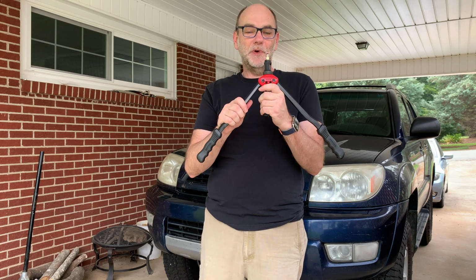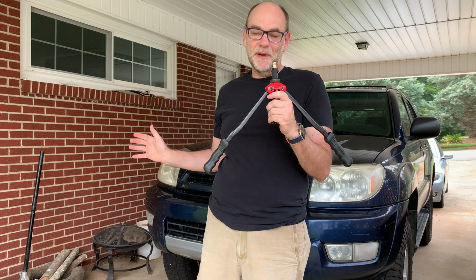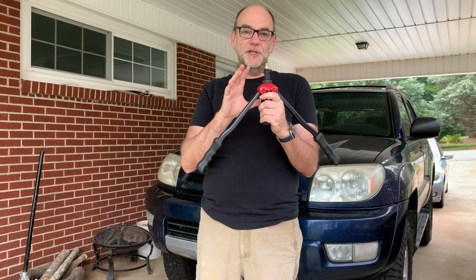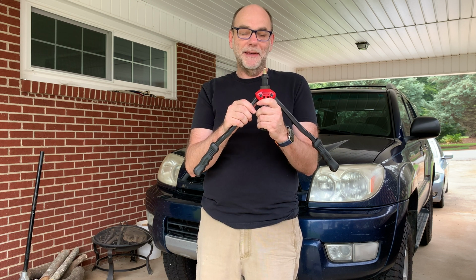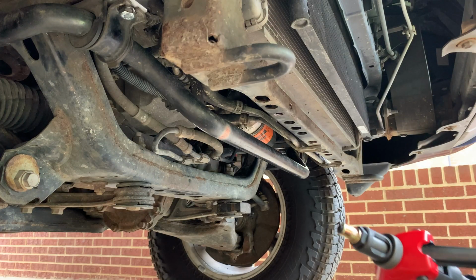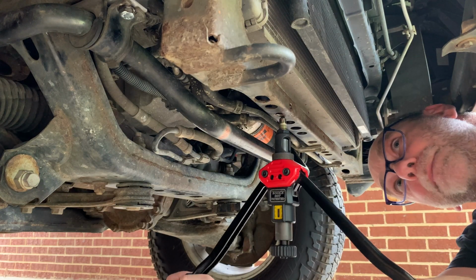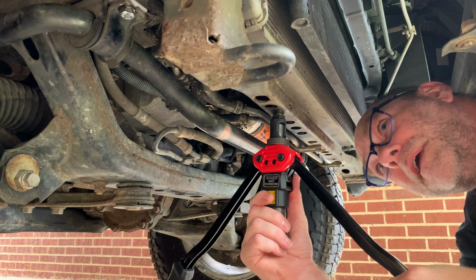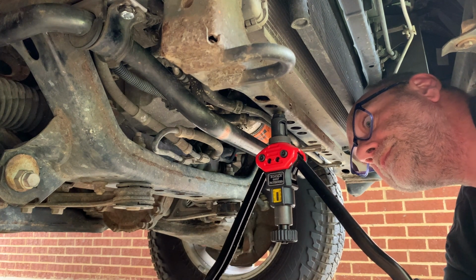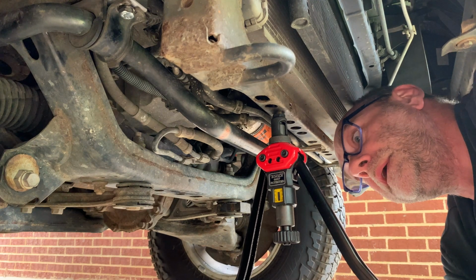So I'm doing this out here in front of the camera because it's pretty cramped under there, obviously, and you really wouldn't be able to see everything I'm trying to do down there. And so I just thought I'd show you out here before I do it. But now it's time to get down on the ground and do it. So here we go. All right, so I'll just pop this guy up in there. You definitely want to make sure you're flattened in. And then you just pull these handles.